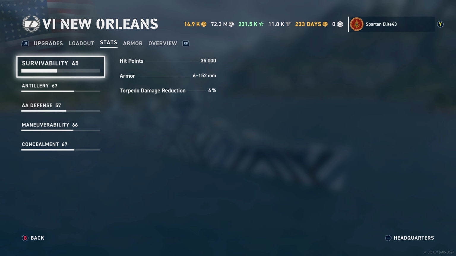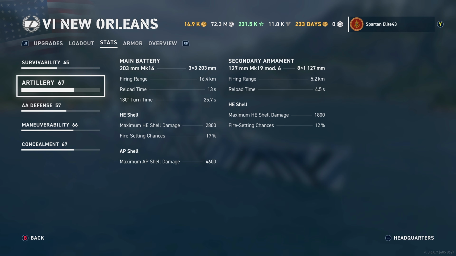Alright, stats. Survivability: 35,000 hit points and only a 4% torpedo damage reduction. Once again, you basically don't have any. Don't be taking torps. Artillery: you have 9 203mm Mark 14s. They reach out to 16.4 kilometers. They reload in 13 seconds, and they have a 180-degree turn time of 25.7 seconds.